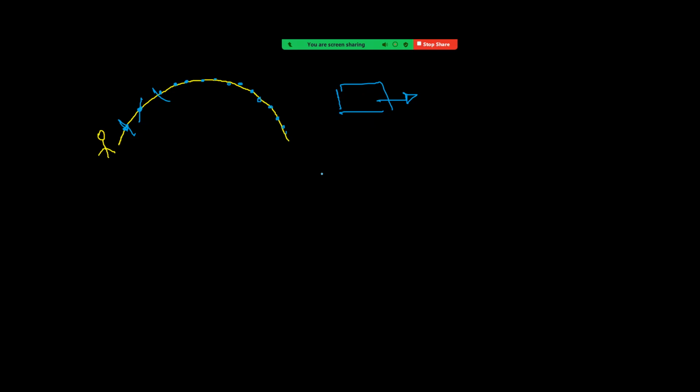Suppose the distribution of mass is uniform, let us take a triangular plate. If the distribution of mass is uniform, the centroid will be the center of mass. That means in case of symmetric bodies, the geometric center will be the center of mass. Suppose I am taking a uniform ring. For a uniform ring, center of mass will be at its center. And remember one important point here: at the center of the ring, there is no mass. That means at center of mass, there need not be any mass present. And one more thing here, center of mass is always within the boundary. We cannot expect the center of mass outside the boundary. It is always within the boundary.